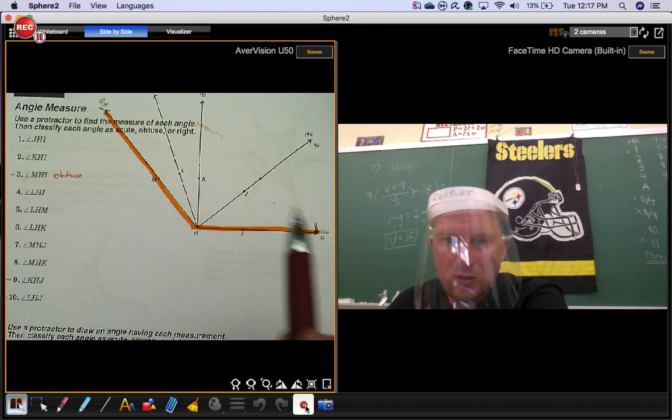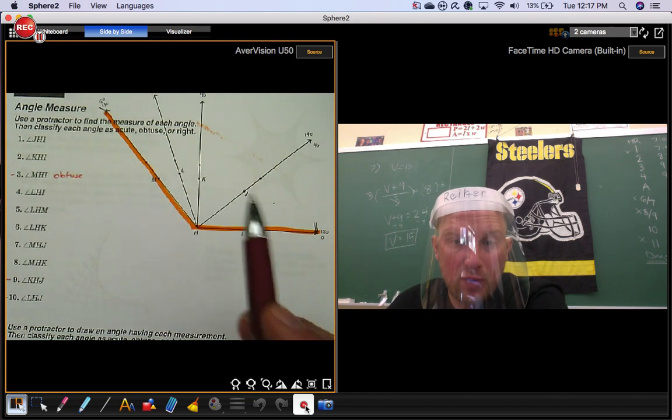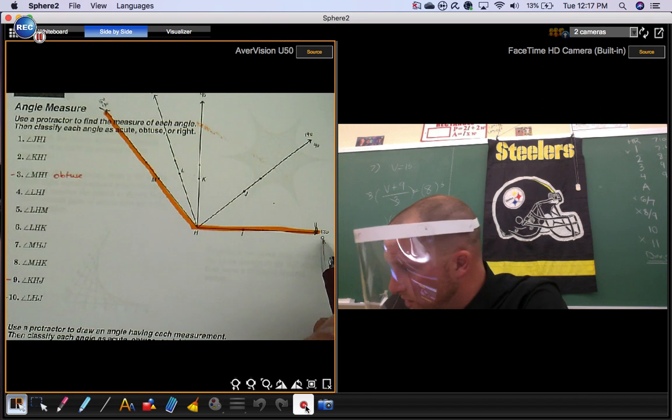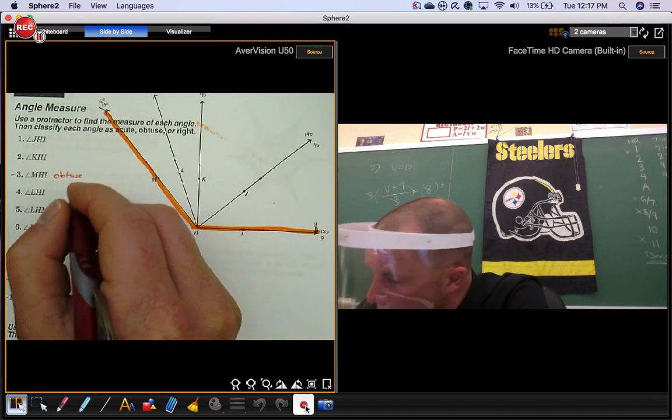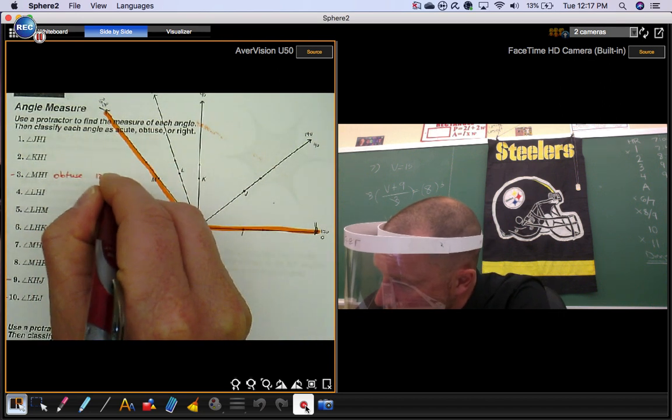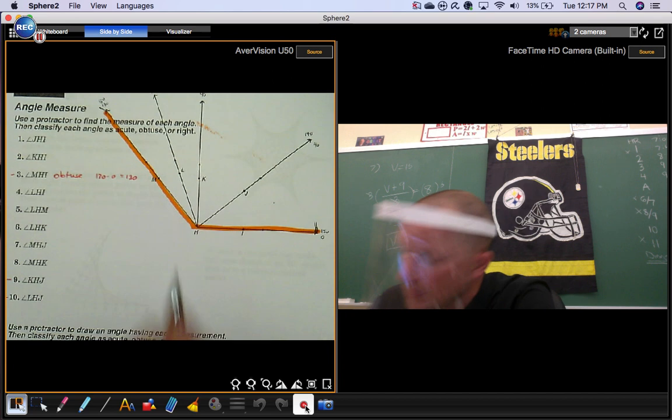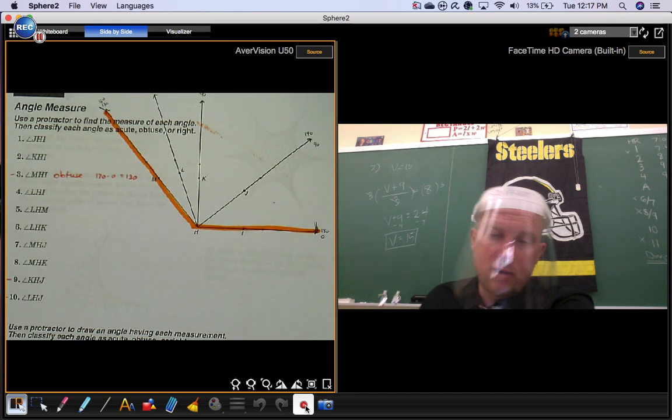You could subtract whichever pair of numbers you want, either both tops or both bottoms. But what I'm going to do is use the bottoms because I noticed that one of my numbers on the bottom here is a 0. So I'm going to do 130 minus 0. So that's a 130 degree angle.